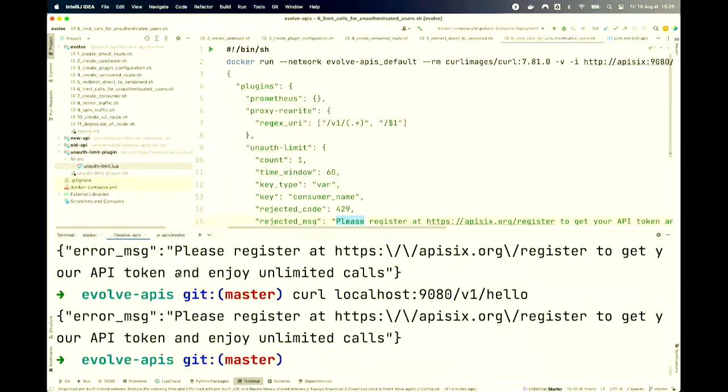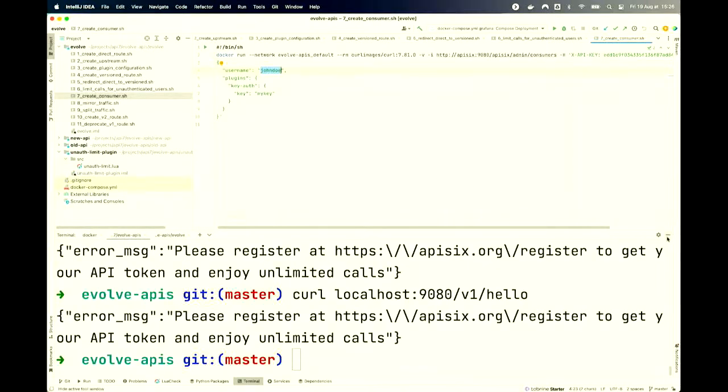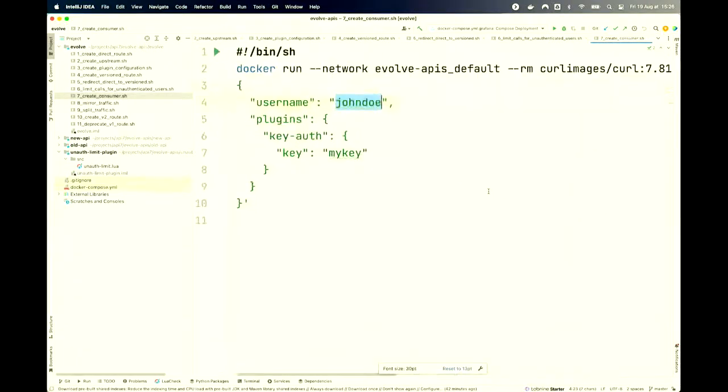Don't try to register, it's just a dummy message. The registration system itself is outside the scope of this, so do whatever you want. In the end, you should have people register. So here, I will register a dummy user in the simplest way possible, which is through a key.